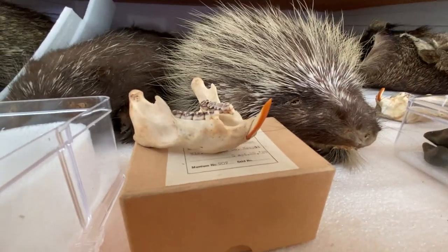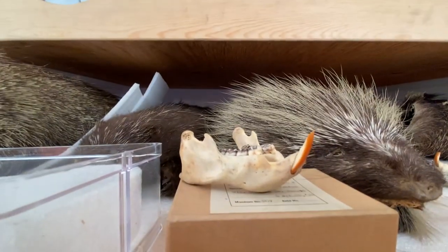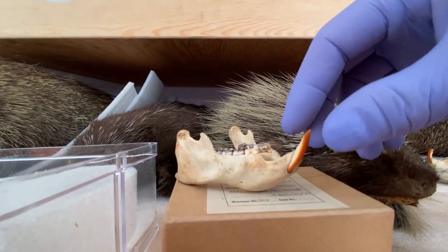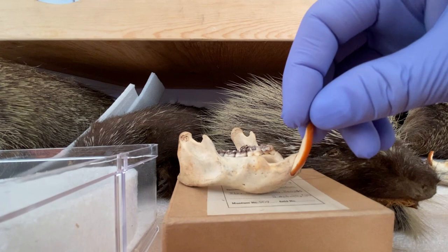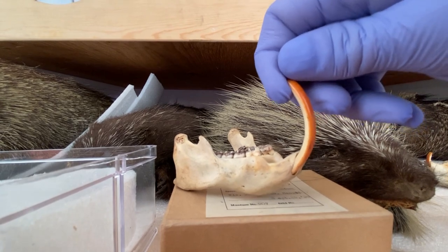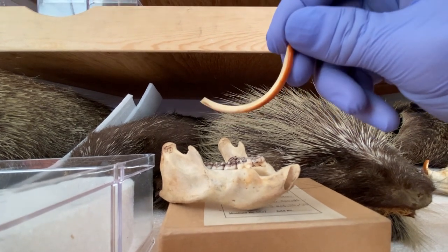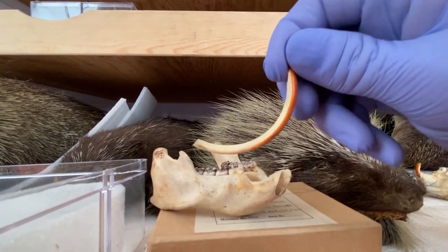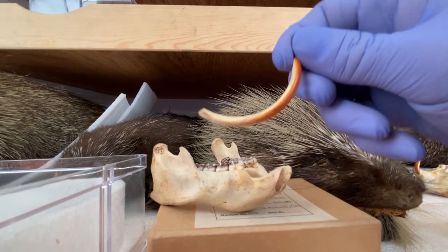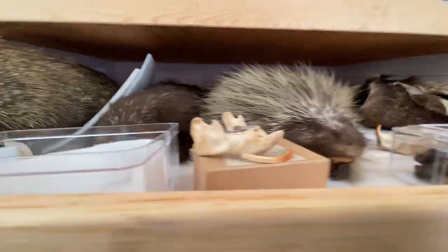I'm gonna move this skull over here and bring this little one out and show you what I'm talking about. I found this tooth outside of this skull and I slipped it in. And right now I want to pull it out just to show you how absolutely enormous it is. Here, ready? Come on, come on. Yo, that's a porcupine incisor. Think about how big our teeth are. That's a porcupine tooth. Absolutely crazy. I'm gonna put that down and we're gonna move up to the next one.